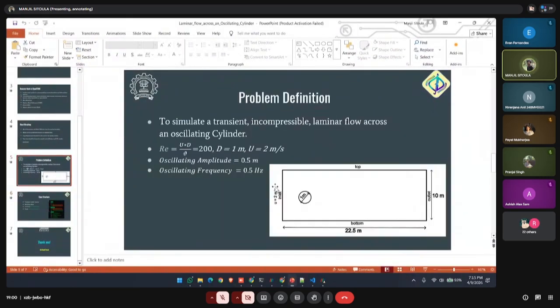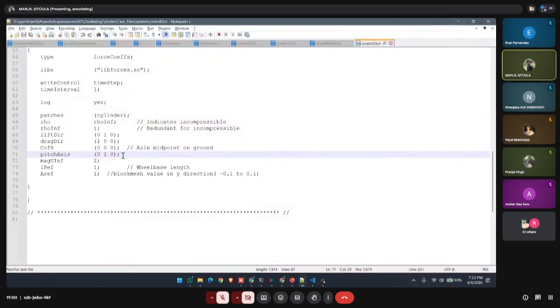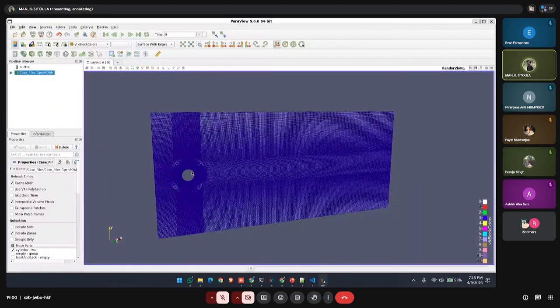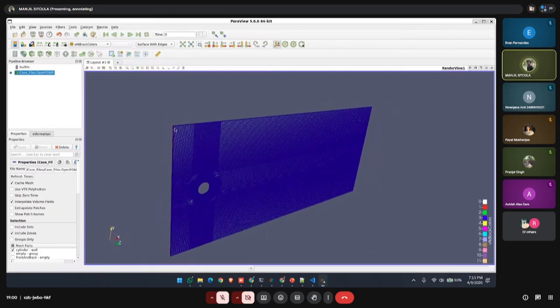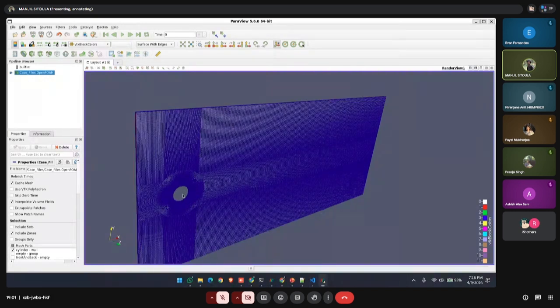As we have provided here in this figure. After that, another important one would be the area reference. This will be the planform area for the cylinder. We can see that our diameter is 1 meter, and in the z direction, how we calculate the area is based on the planform area.